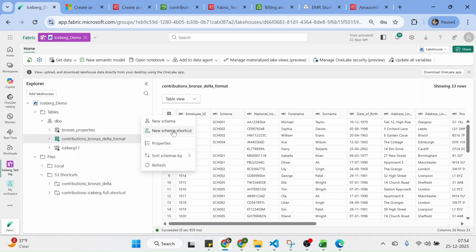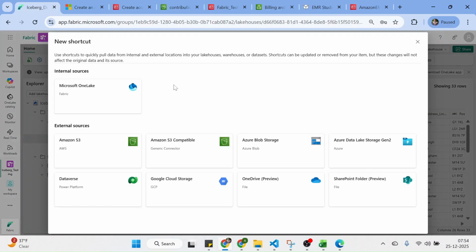We are not going to use it, but it is one of the ways to create a shortcut for a whole schema. I will show you this option when we go through the internal shortcuts, otherwise it will take time here. Let's create a new table shortcut. So we will go to DBO, click on three dots, and click on new table shortcut.